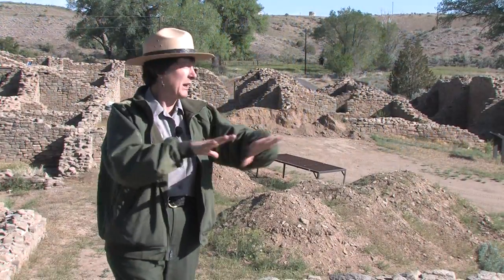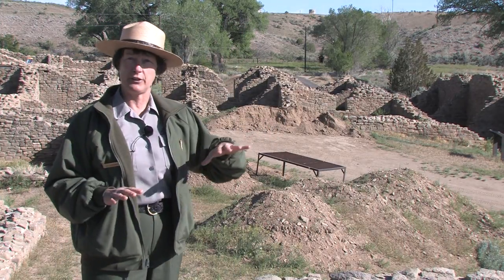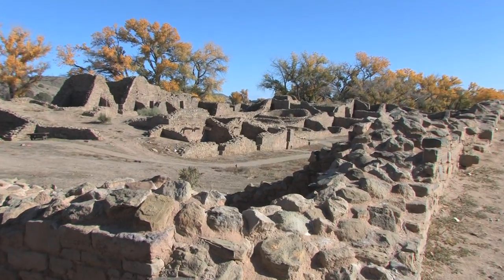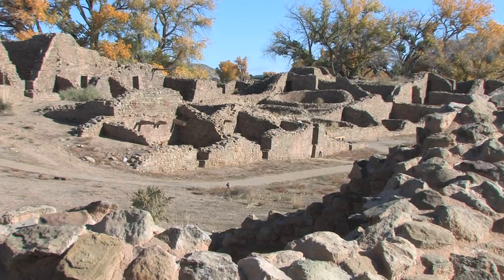It looks like they prepared this entire region for the next couple of decades — maybe 10 years — where they spent stockpiling wood and clearing out this area, building it up, smoothing it out, and building platforms to construct this big community that they conceived all at once. It included the entire area around here and a number of buildings.